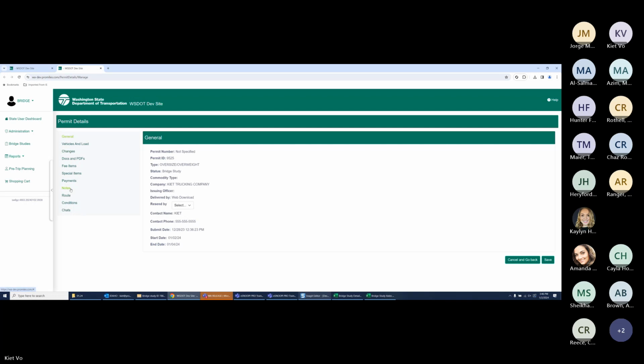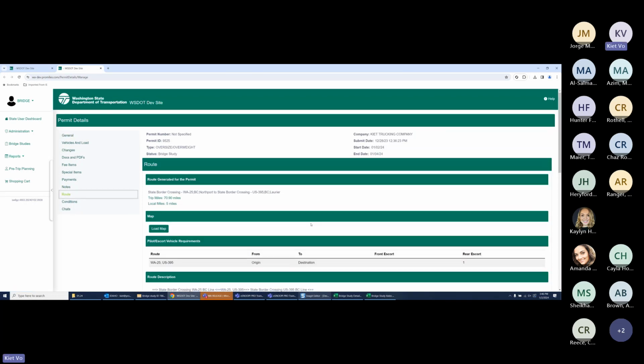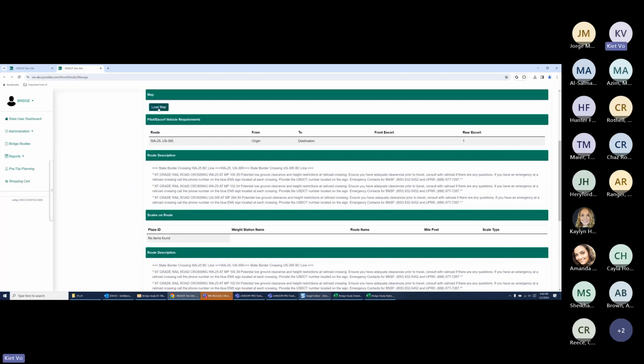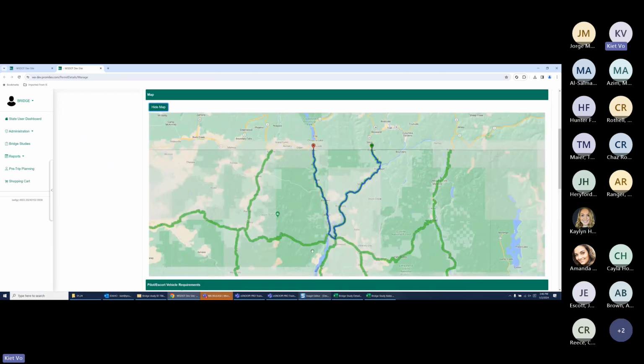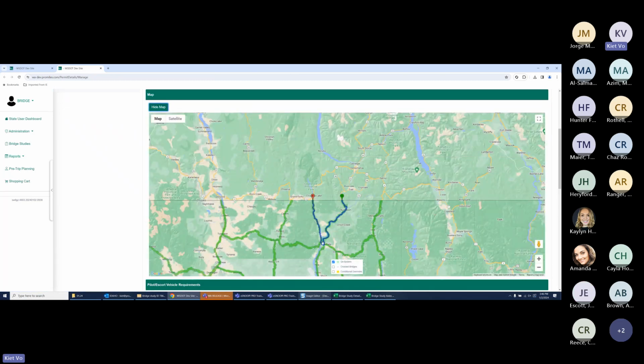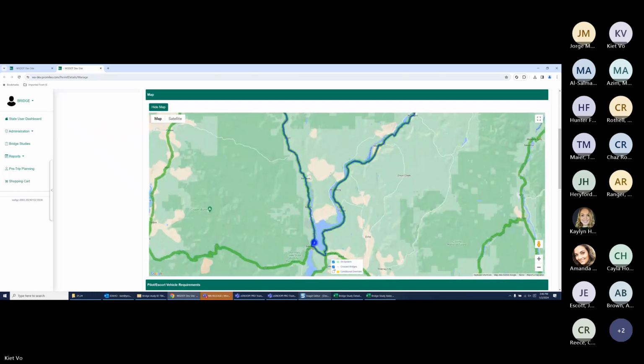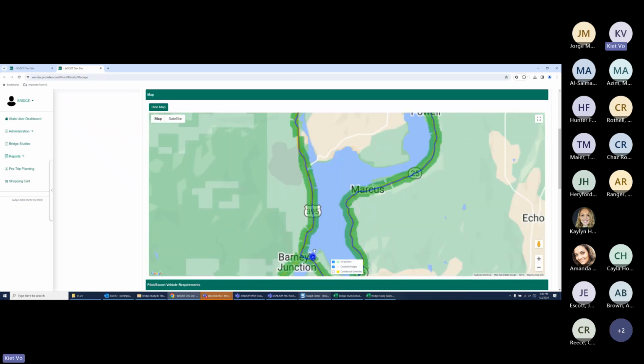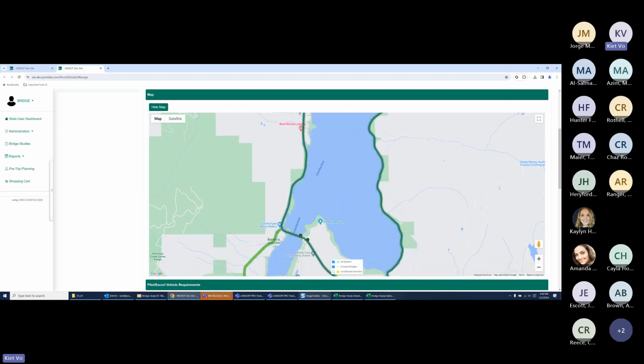Just make sure this is the number we're talking about. So on the map itself, in permit details, we do need to add the bridge number to this little hover right here, and then I think it would be helpful. Okay, gotcha.